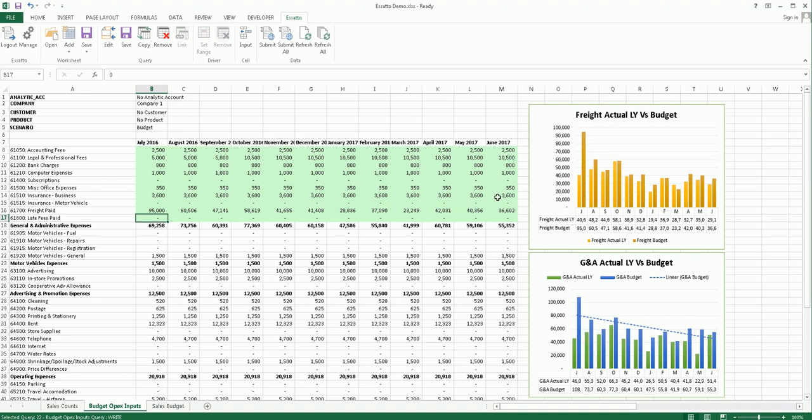And you can see that you can also include some interactive charts if you want to. So in this example, we've got our information from last year in terms of freight compared to the new budget data that we're inputting, and you can see those going up and down as you change information. So I've made my change to 95,000. I'm just going to submit now. And this is sending the data back to Essatto.